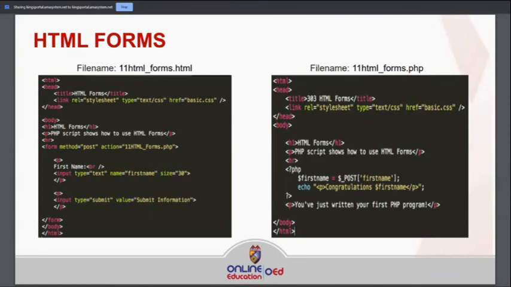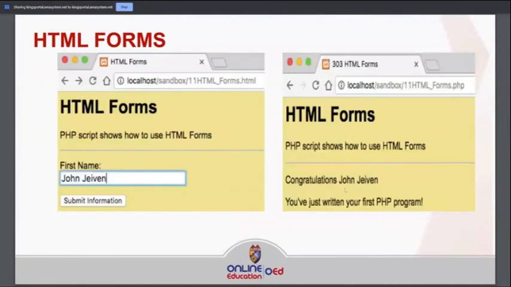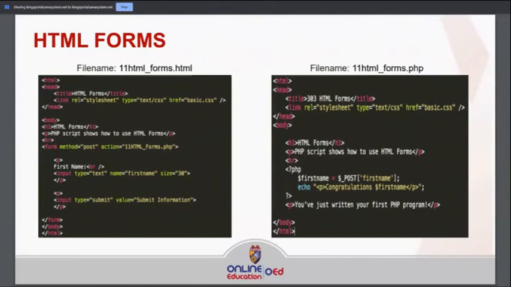So you are stating that the data will be taken from the user, and the user should type that into the text input type, which you named first name. So that should be the same here. It doesn't mean that the name you've used for that text input should also be the name you use as your variable, but you may also do that. You may use the same variable name as your text input type name. And then the echo, which is basically printing out a statement on the output like this one: Congratulations. So basically, you are commanding the program to show this to the screen or the web page.